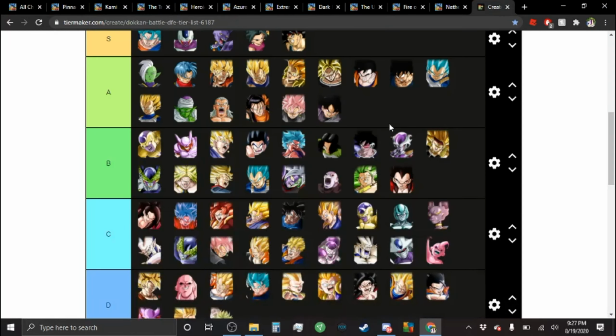Gohan. Here we go. All right, back to the tier list though. Okay, so Kid Goku, yeah, I see him in B2. He's an amazing unit. He's super versatile. You can use him basically everywhere. That's it. He's a great unit.